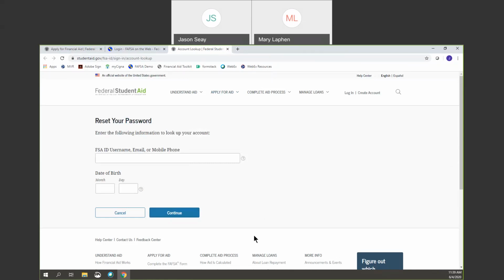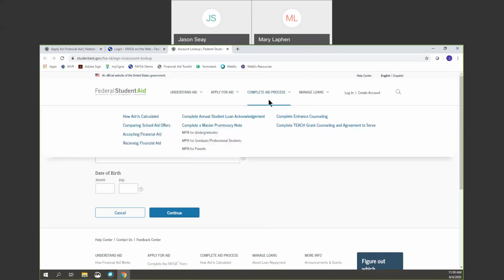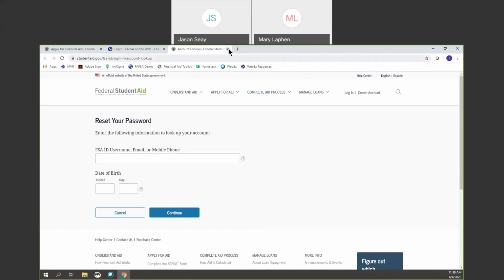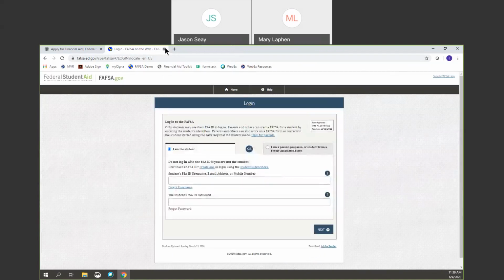Once you get through those screens associated with the username and password, and you also verify your mobile number or verify your email address, that's when you'll be good to go and you'll be ready to rock and roll with your new login that you created for FAFSA, all right?